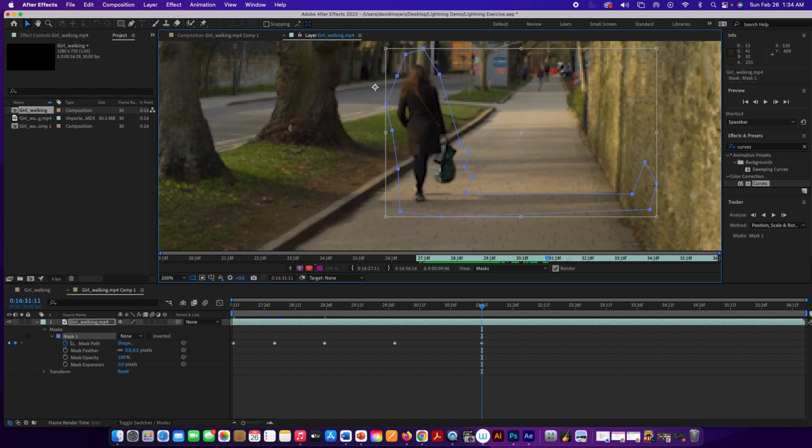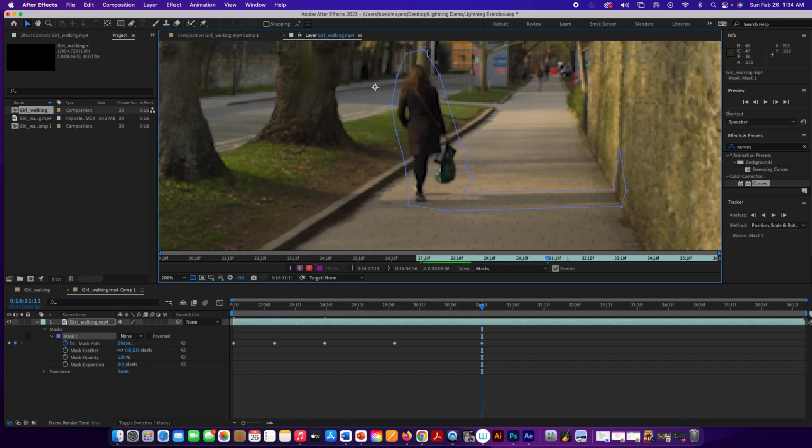I'm going to do Shift Command A, which is deselect. There we go. That's the keyboard shortcut in Illustrator to deselect, but it works here in After Effects. I'll just move everything up here, and we'll scrub back a little bit too.